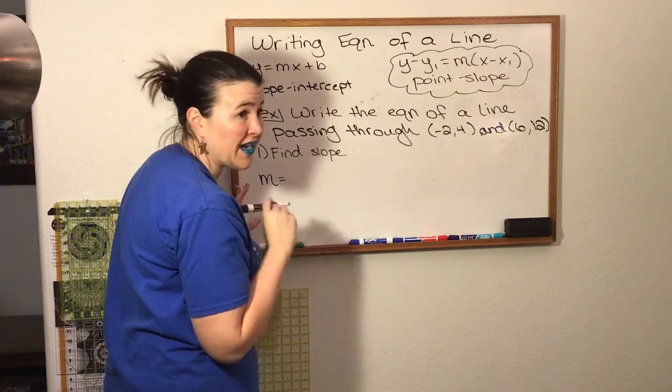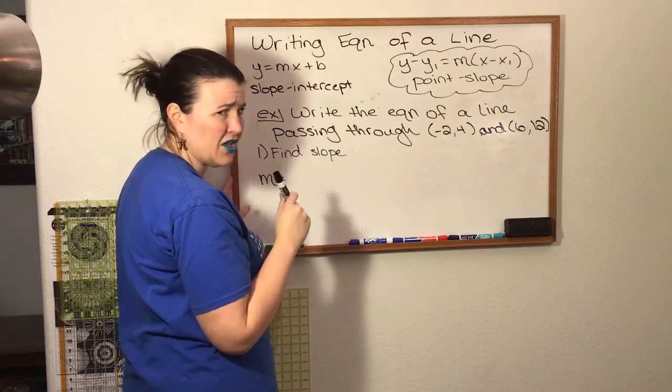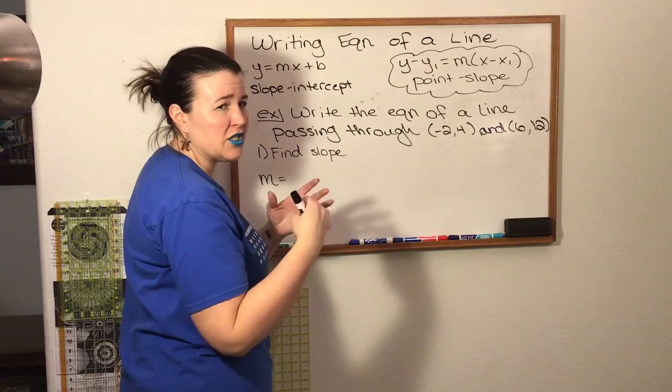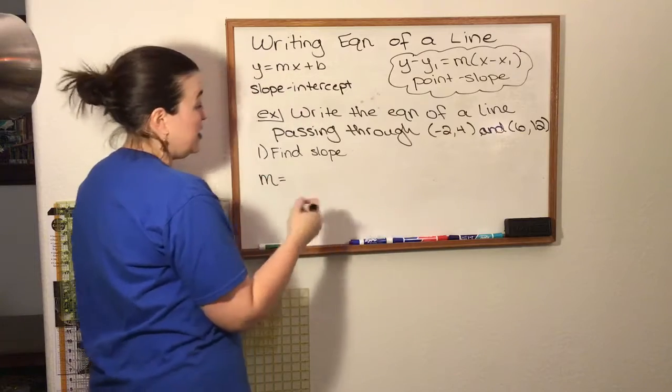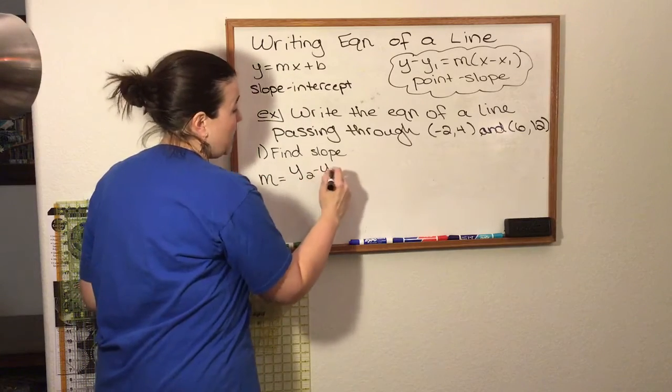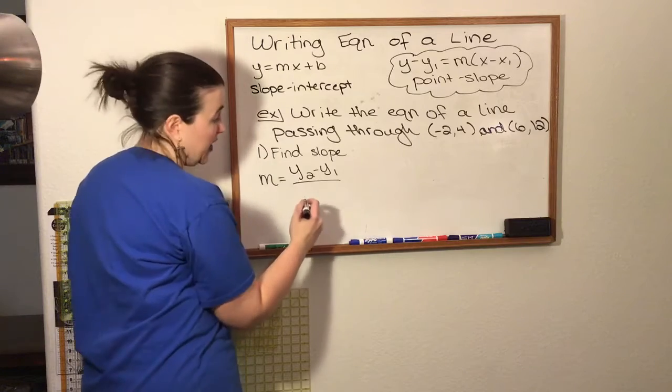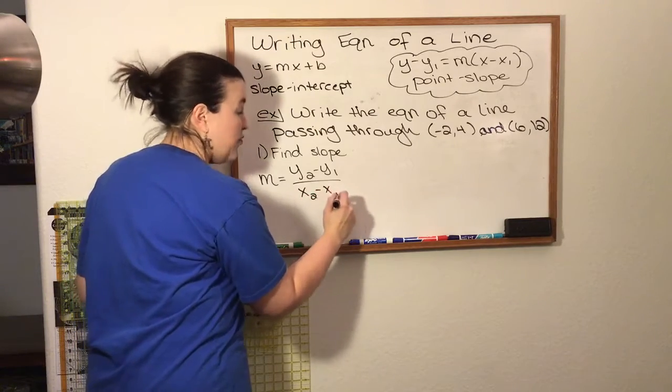There is a catchy song that I did not invent, set to Santa Claus is Coming to Town. And it's not my favorite because it's too long. But it goes, he's taking y2, subtracting y1. Soon he will find the rise over run. Santa Claus is finding the slope. And then you do that same thing with x.